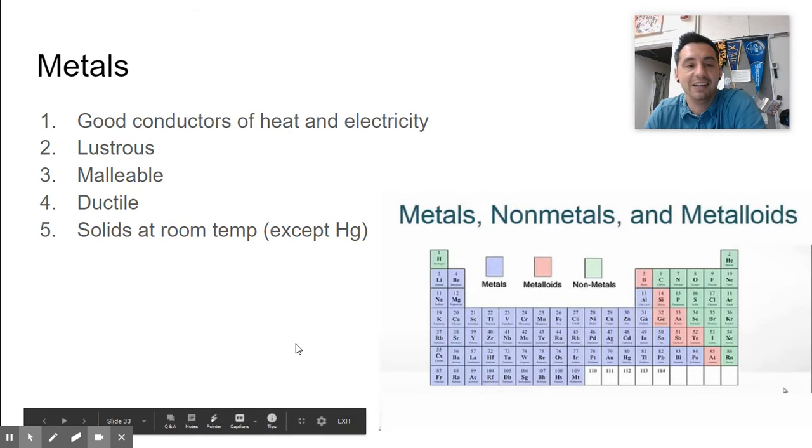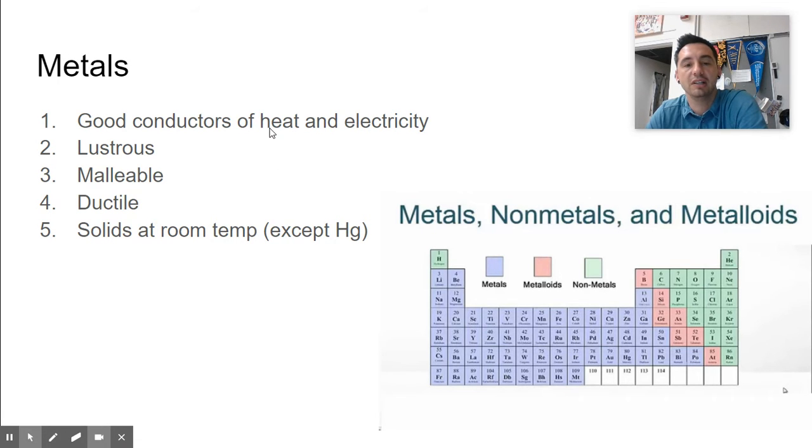Anyway, so metals, nonmetals, and metalloids: three basic categories of elements. Okay, what makes something a metal? Again, what really makes something a metal is how their electrons are held. Metals' electrons are held relatively loosely. They can give up those electrons pretty easily, and it also allows the electrons to move around more easily. So that's what makes them really good conductors of electricity. It also makes them malleable as well.